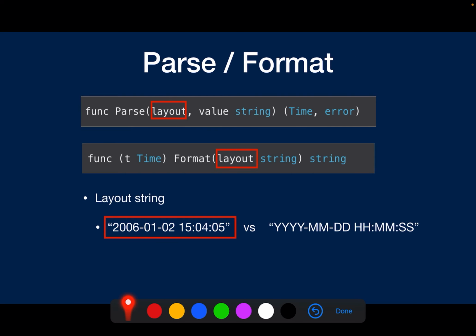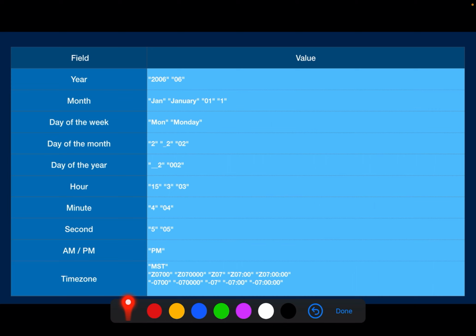So basically, in the time package, for both parse and format, we use something called a layout string. But that layout string is a little bit different from what we are familiar with, like this one, right? Instead, it uses 2006, January the 2nd, 3 p.m., a very detailed time string, but you might be wondering where all those fields come from. Actually, there's a full table of possible values for all those fields. Don't be terrified by this table. I'll teach you how to memorize this.